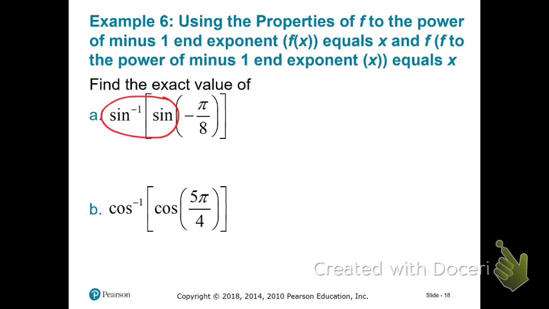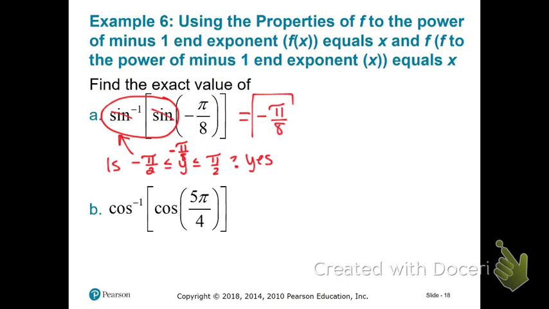When we're talking about the inverse sine, remember that angle has to be between negative pi over 2 and pi over 2. Well, the question is then, is pi over 8 in that range? I just put the pi over 8 where the y was, okay? So is pi over 8 between them? Yes. So that means that they will cancel each other out. And so my answer, oh, I'm sorry, I wrote pi over 8, but it's negative pi over 8. Still a yes, it's still in there. I forgot my negative, which means negative pi over 8 is my solution.